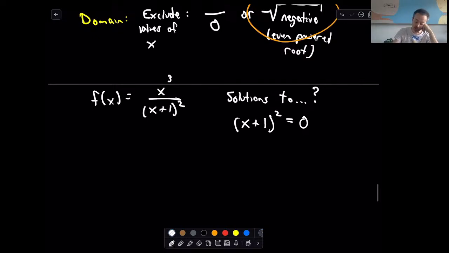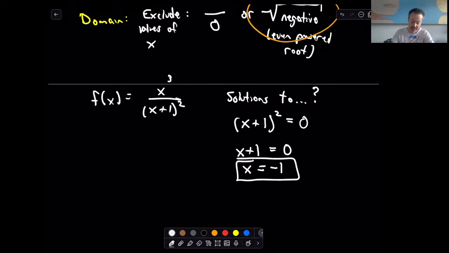Well, I can take the square root of both sides. And again, depending on what's in the denominator, it's what we said a second ago. You're taking some type of equation and setting it equal to 0. How you solve that just depends on the equation that's in the denominator. This is just going to be a quadratic, so it's not too bad. I could take the square root of both sides, and that would just give me x plus 1 equals 0. Then I could subtract 1 from both sides, and that would give me x equals negative 1.